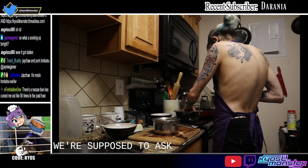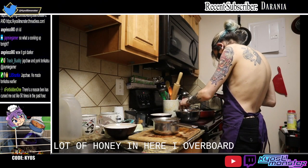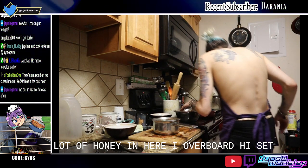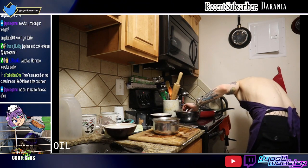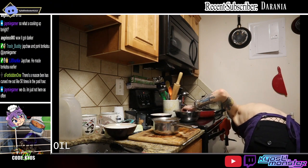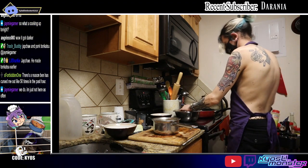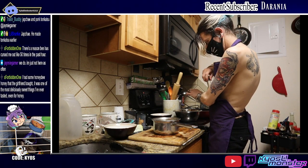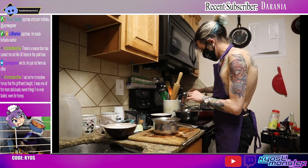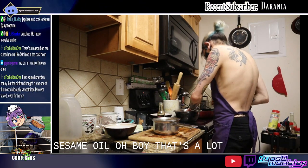You're supposed to add some brown sugar. I think I'm gonna skip that step. There's a lot of honey in here. I went overboard. All right. Sesame oil. Sesame oil. Oh boy, that's a lot. Okay, well, we'll live with it.